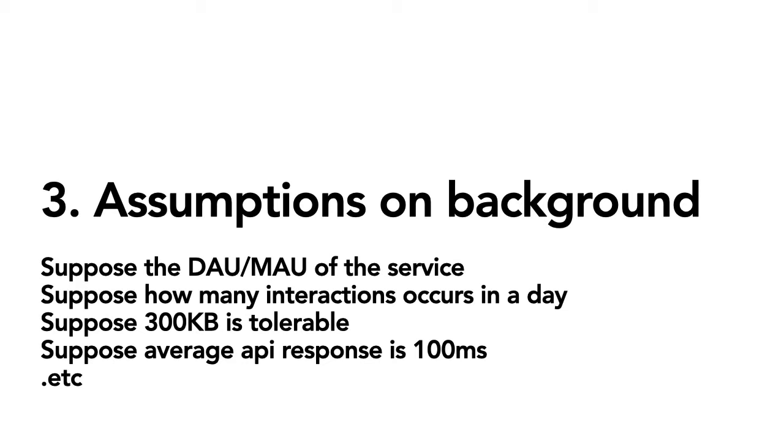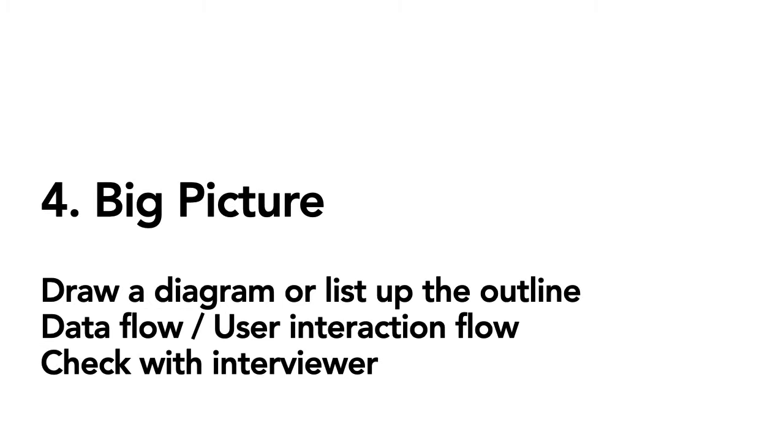That basically is about how many people are using it, the DAU, MAU for the front-end, because we need to collect the tracking log, right? User interactions and the error log. So that will cost us servers, and we need to provision servers based on our pre-assumptions, right? And suppose a threshold of performance, like the file size, this is called the JavaScript budget, and then the average API response, is there any slower API? Okay, so then we draw a picture. We will create a diagram.